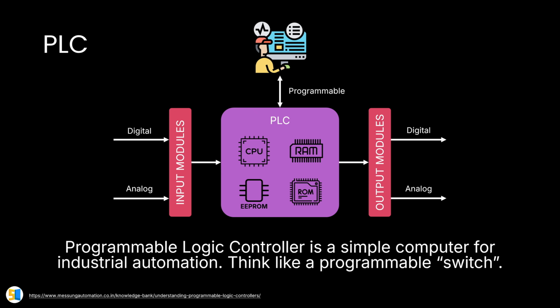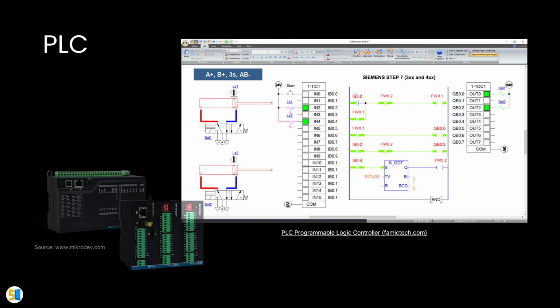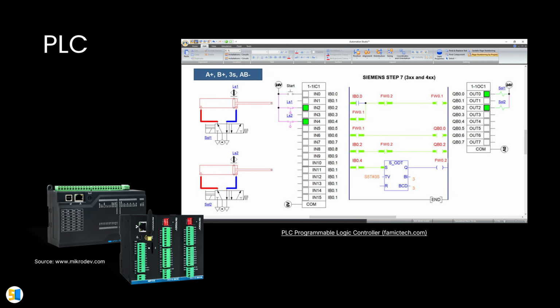And then we have programming sections. These sections enable inputs into the PLC control via keyboard, for example. It is used to program and troubleshoot the PLC. So on the left side is a picture of an example PLC device, and on the right side is a screenshot of PLC programming software.